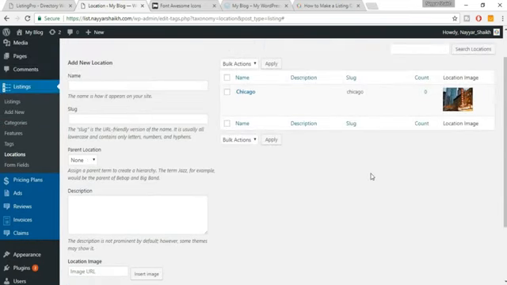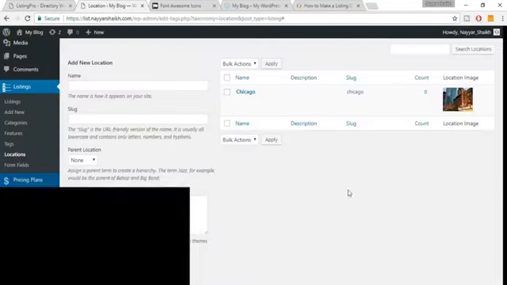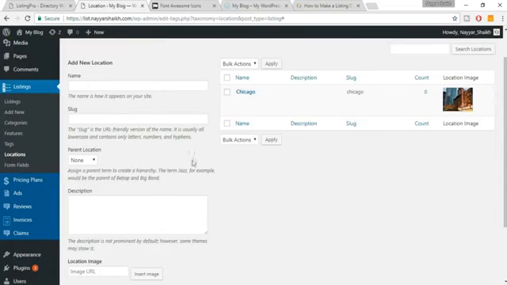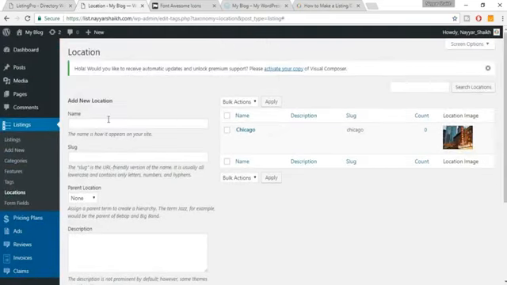Super easy. And now you can also do one thing. For example, you don't want to add too many locations because you already have this search option. So you don't need to add too many locations, but whenever you want to, you can just do that over here. Sometimes you have a state and you have a city.